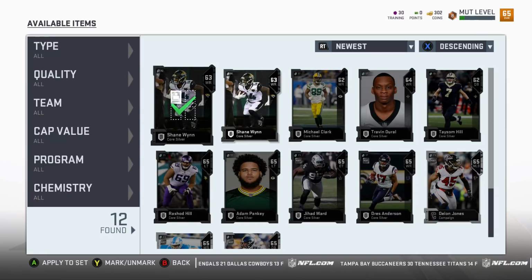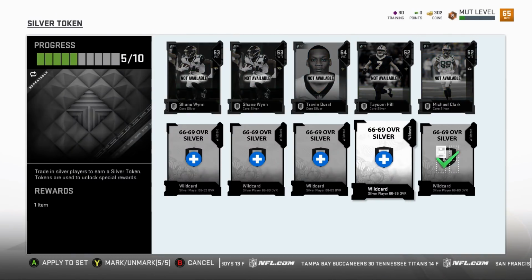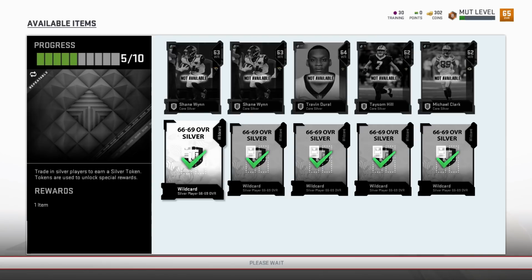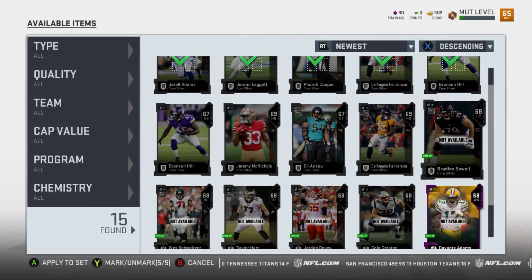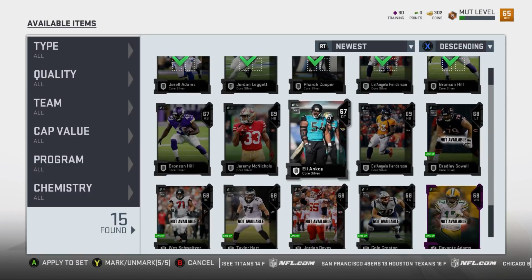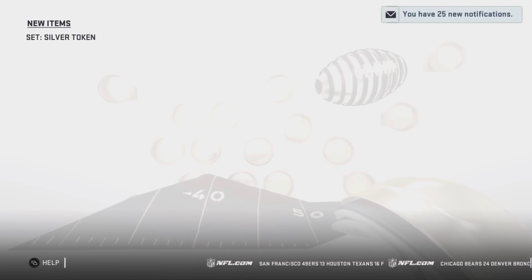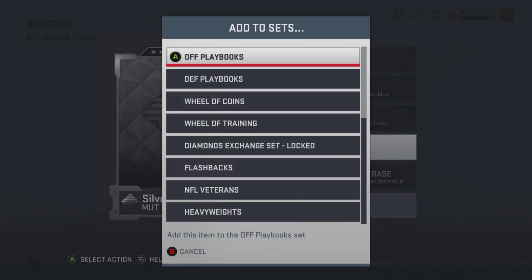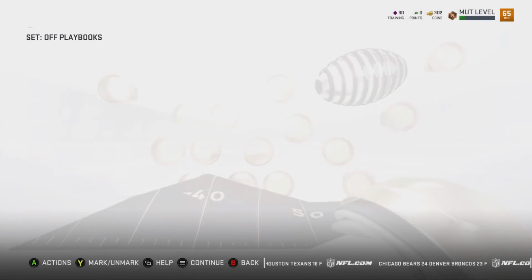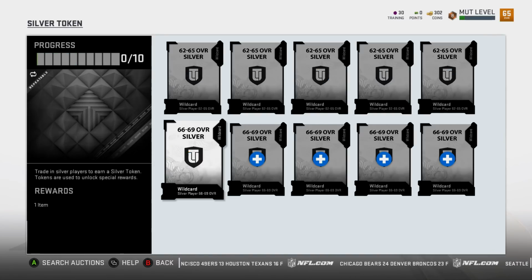But let's actually see. It does look like we'll probably be able to make 2. We do have some extra 60 to 65 overall cards, so it looks like we're probably going to have to pick up one more 66 to 69 overall player, because you do see we have 2 Nat players. So that's pretty good. We would be able to make a third one. So let's put this token set into the offensive playbooks, and we'll just keep it like that in our unopened packs.